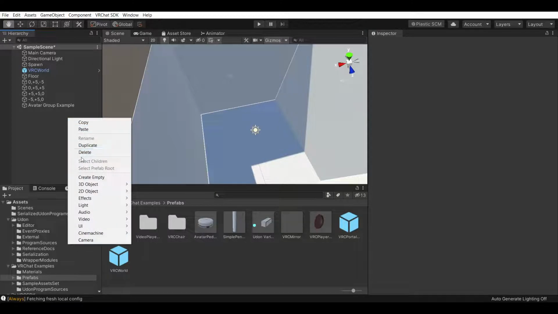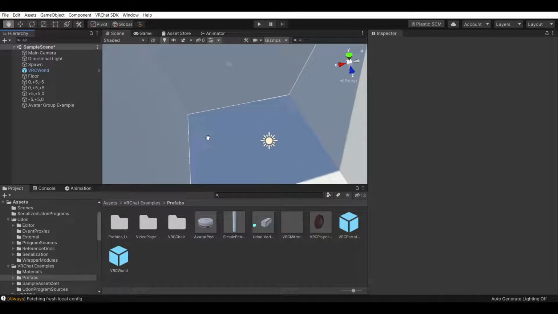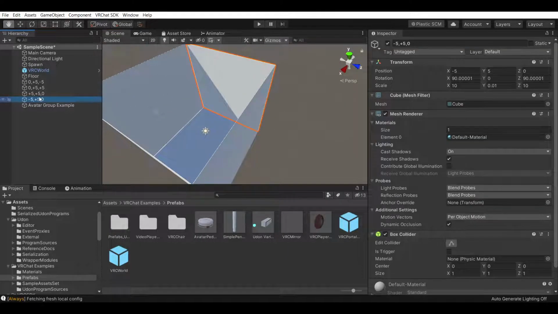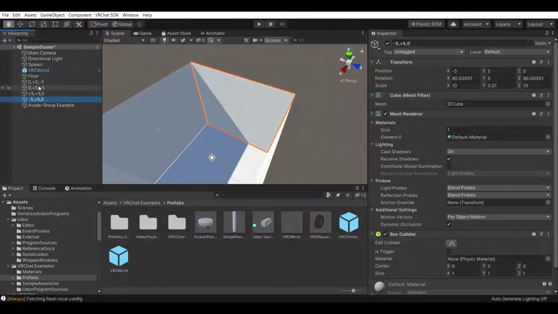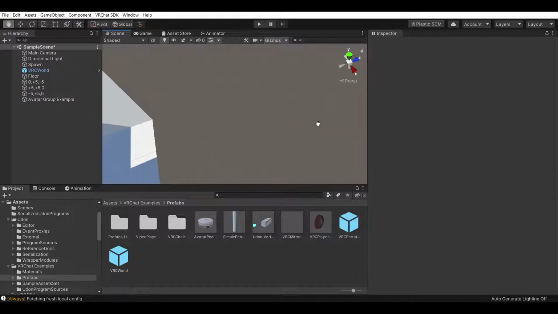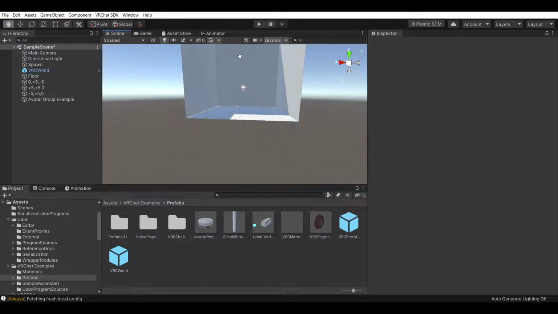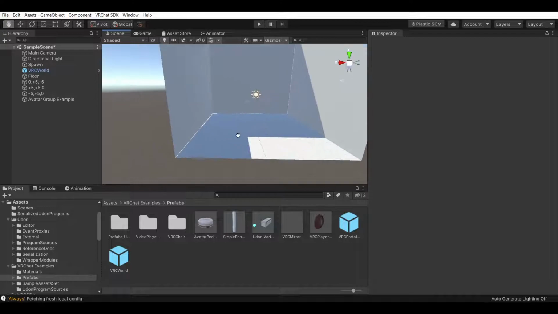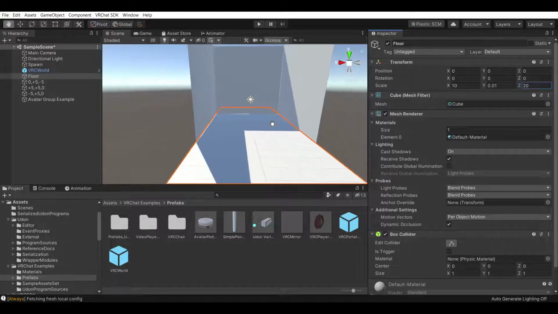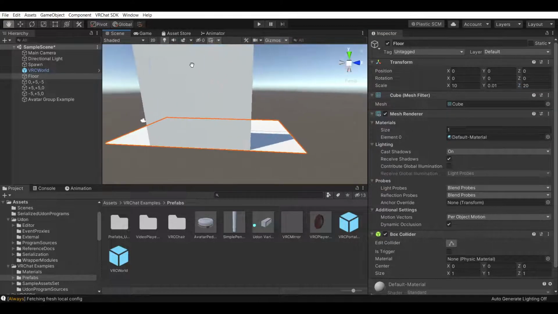Now, you know what? Let's knock down a wall here. And we're going to make our floor a bit bigger. Let's go with Z, so 20. And I guess square it, or make it flush.